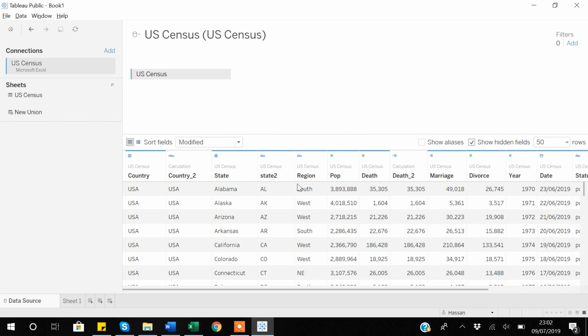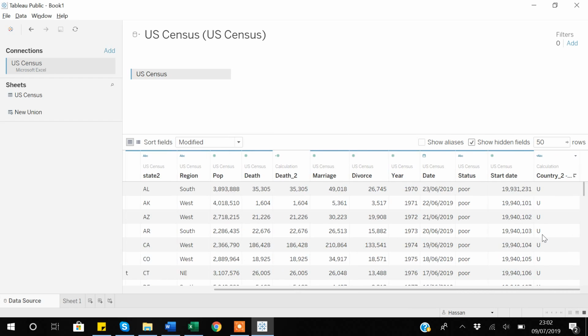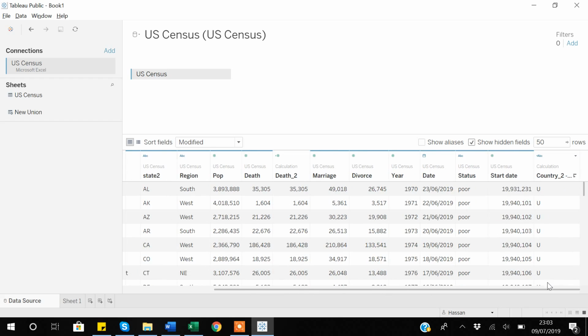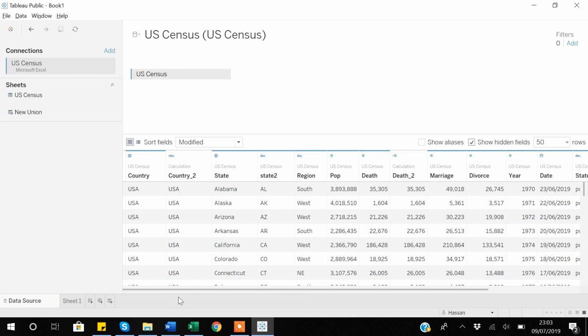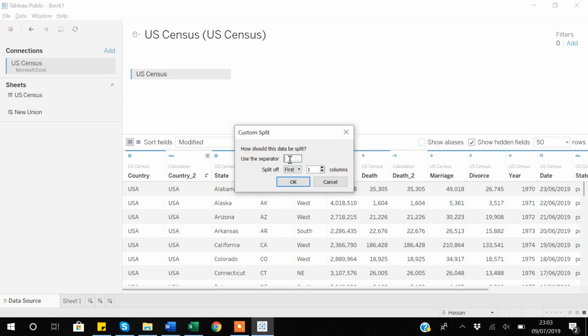Okay, so now if I say okay and scroll, because it has added variables here, it has split the USA, and you can see that when the S appeared, it split there, and only the A is captured here. But suppose you also want to capture the information which is coming after S. In order to do that, you go here again, custom split, again press S, and then say last S.